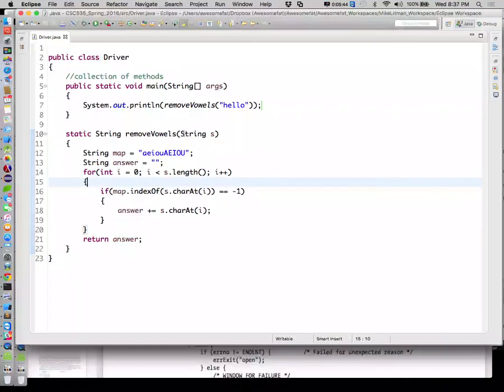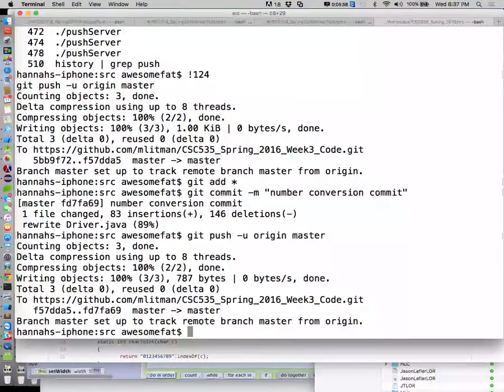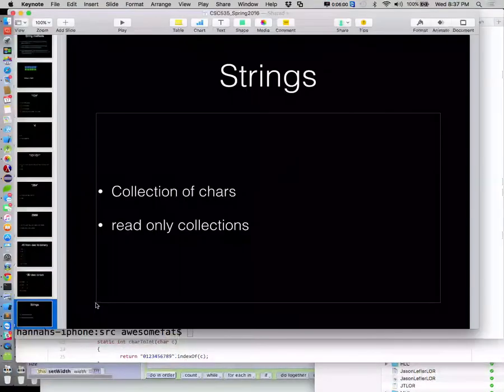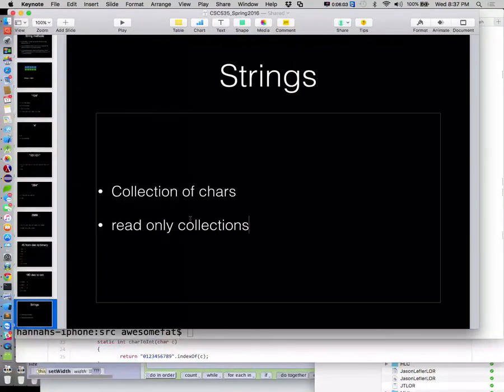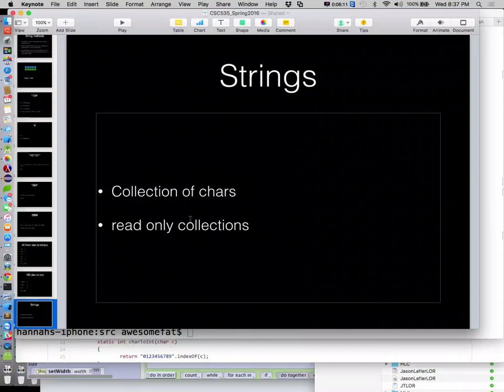We removed the vowels, but that's what we said we did. What we actually did is we went through this string. We didn't remove anything. We just held on to non-vowels inside of a brand new string. We built a new string. Make sense? So that's what I'm talking about when I say strings are read-only. That's not a bad thing. I think I mentioned when we first introduced strings last time that Java is a string-based language, and Java is not alone. C#, C++ to a lesser extent, because that was during a time when standards weren't really around. There are like 4 different ways of representing strings in C++.